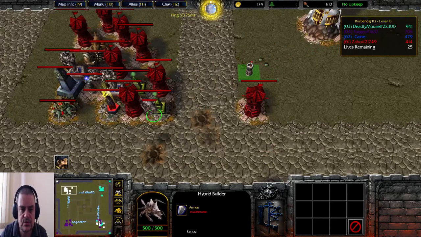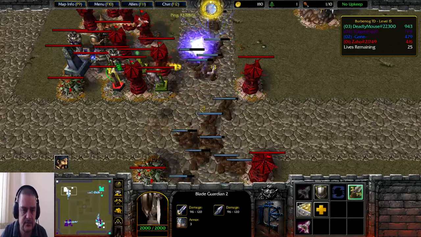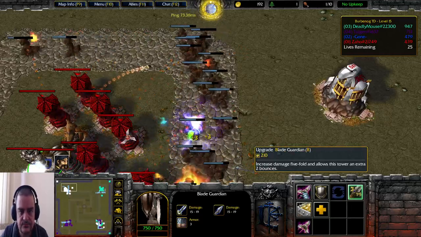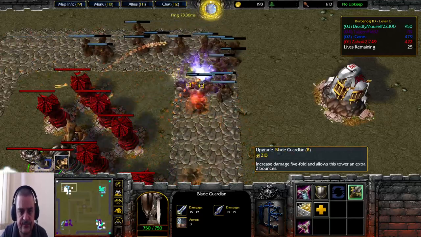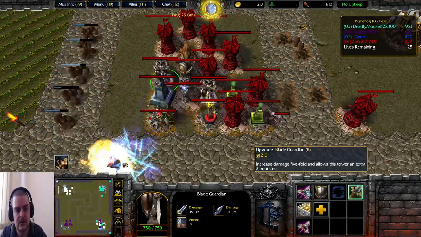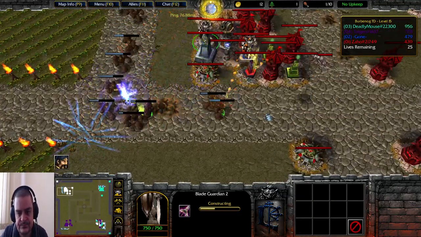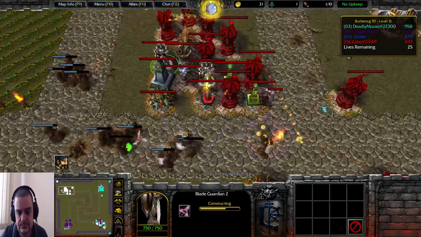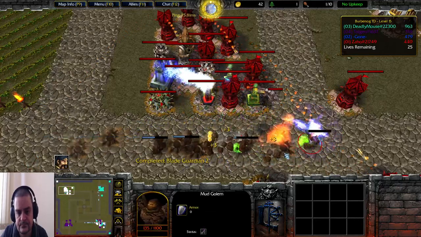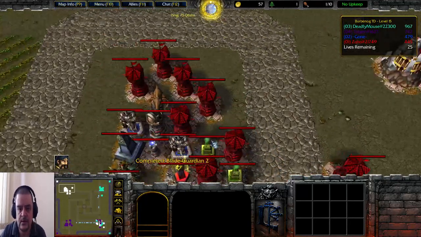Maybe we can use a little bit more poison to slow them down, but I don't want to invest too much in those burrows. They are not cheap either. Okay, let's upgrade you. There you go. Now we have 2 Blade Guardians. Pretty good. Level 15 though.